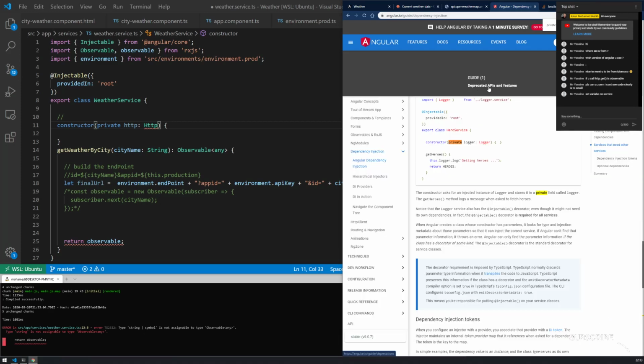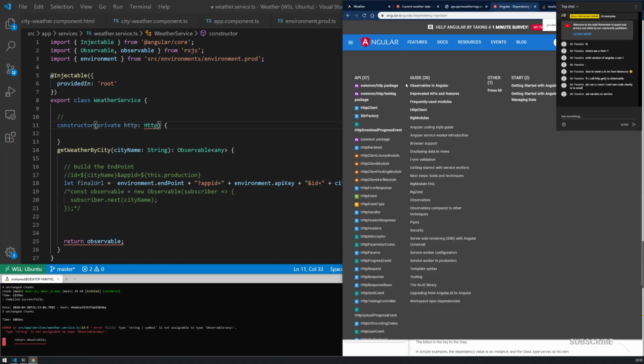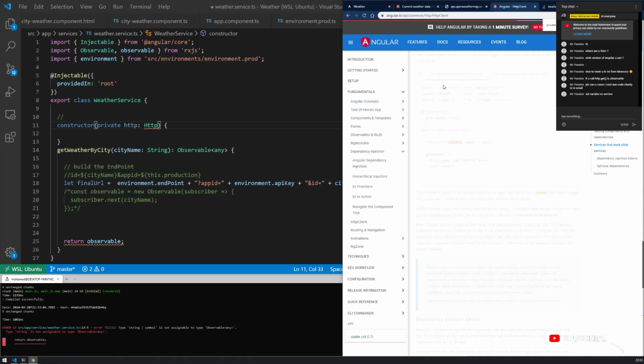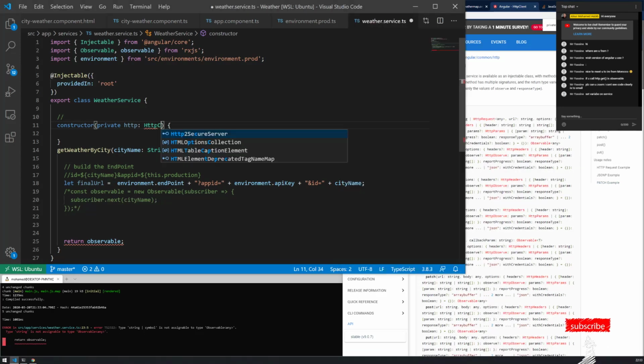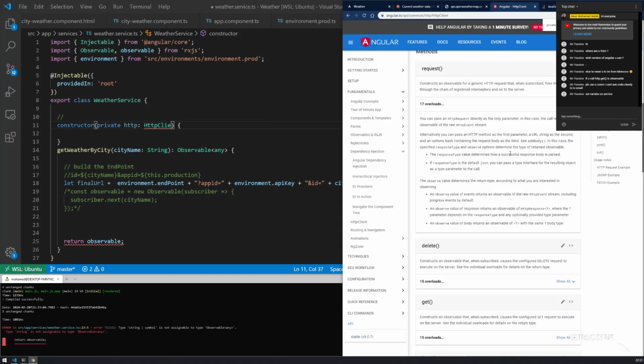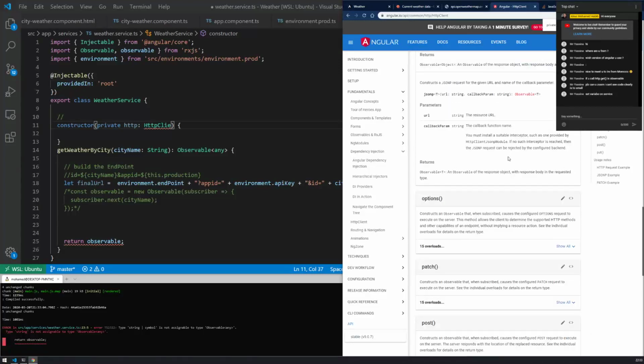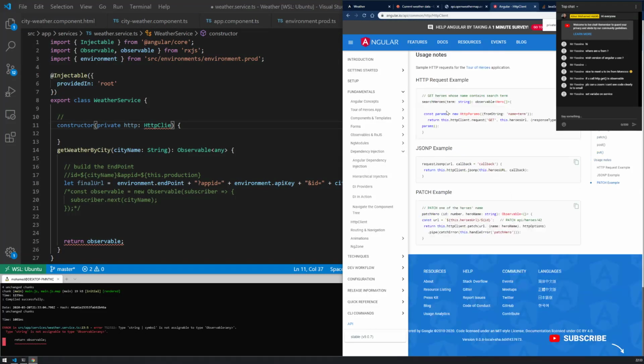No, deprecated API. Oh, they changed a lot of things here. HTTP client. So what did it become? It's still HTTP client. Oh no. Okay. String HTTP params.